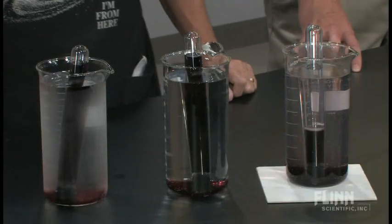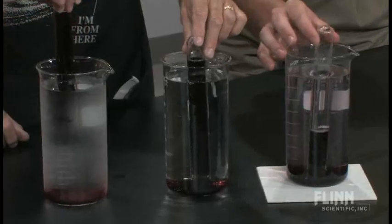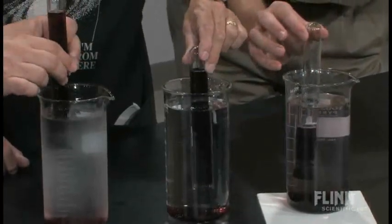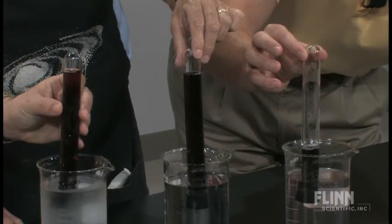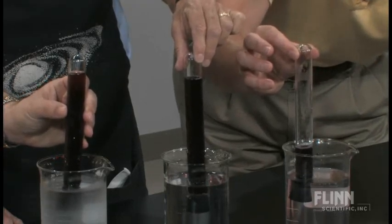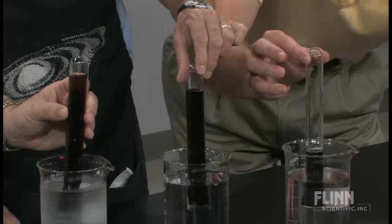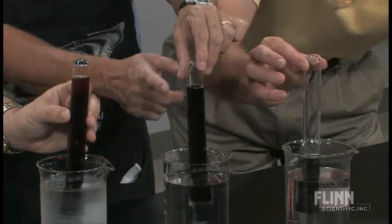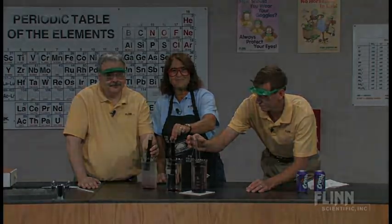Look at what we've got here already — a nice demo because it's cheap, it's easy, it's quick to reset, and one that kids can just buy into immediately the minute they see it. Let's take our tubes and hold them up at about the same level without removing them from beneath the surface of the liquid. We can see that the level of the crush has gone down most in the hot water, with room temperature water second. The cold has really slowed down and room temperature water has now got more of the pop removed. Try it with your classes.